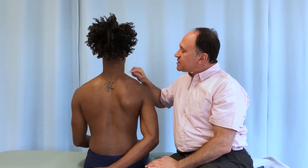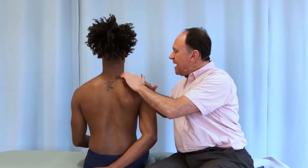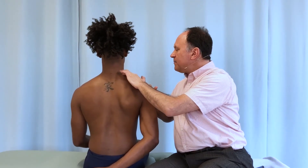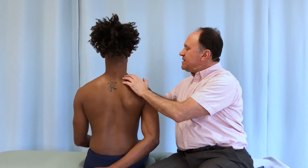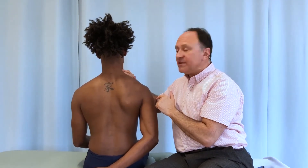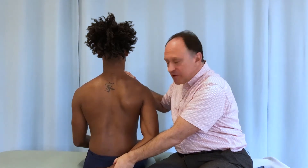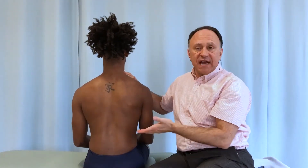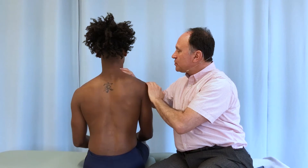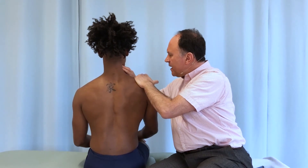We only need to do this when we are deep to upper trap. So I would do it here — give me a gentle elevation, there's levator scap, relax — a baby step up, a gentle contraction, there's levator scapulae there, relax — another baby step, gentle, right there, and relax. But now I'm at the border of upper trapezius. Once I pass into the posterior triangle of the neck here, the levator scapulae is superficial, the upper trapezius is not in our way, and there's no need for this position on the part of the client. Now I'm directly on levator scapulae — you can give me an elevation of the shoulder girdle, actually a more forceful one against my resistance, a little harder — there we go, and there's levator scapulae right there.